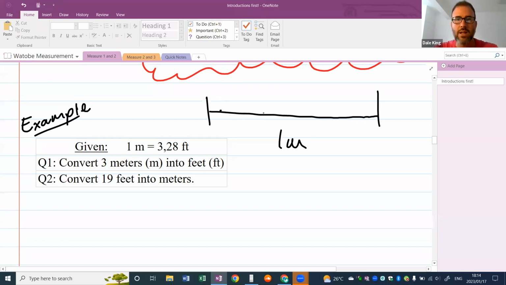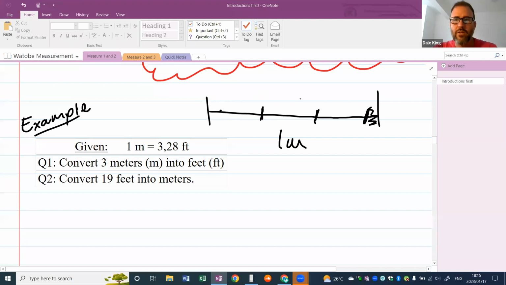So it gives me 3 feet and a little bit. Okay, so in your mind, you can partition this meter up into feet. There's 3 partitions with a little space left over at the end there. So you can picture it in your head. And when you have a picture in your mind, it helps you to understand the question as well. So 1 meter gives us 3 imperial feet plus a little piece that's left over there.